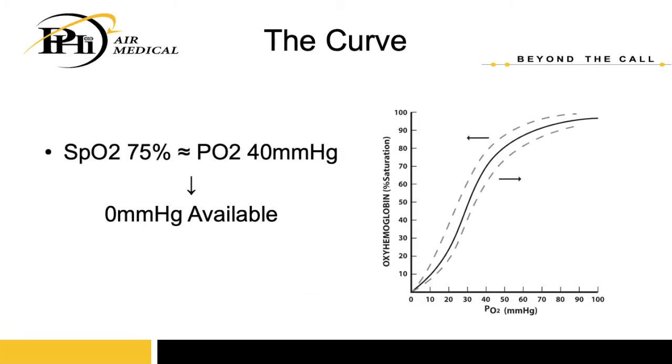Now the problem comes right here. When we start to get into this 75% saturation, we can see that it's 75% sats on the normal curve. That drops our PO2 down to about 40. And we know that we are going to keep 40 on the venous reserve side, so that would mean that we would have zero oxygen available for the tissues at a saturation of 75%. Only a 25% drop in our sats essentially erases the potential for tissue oxygenation.